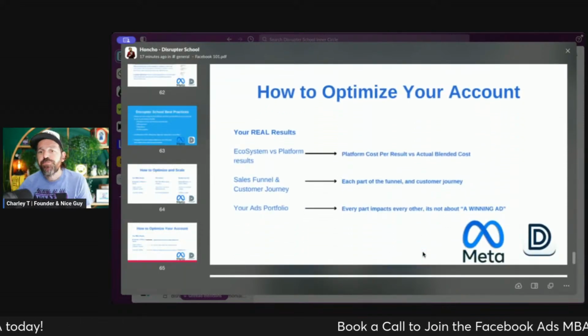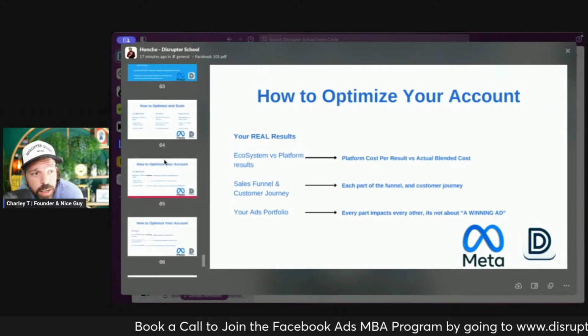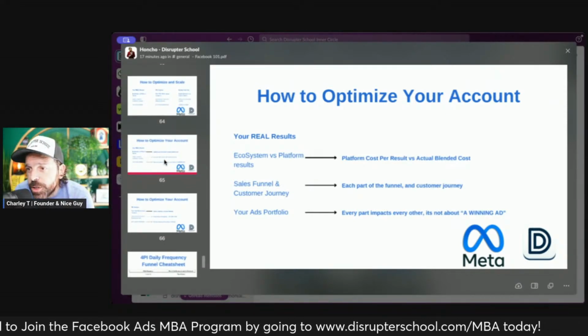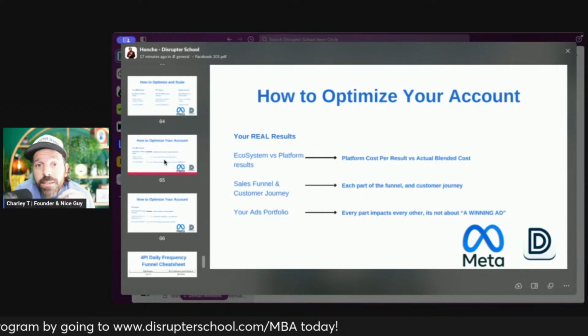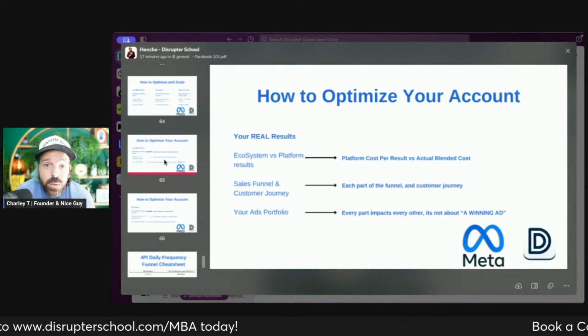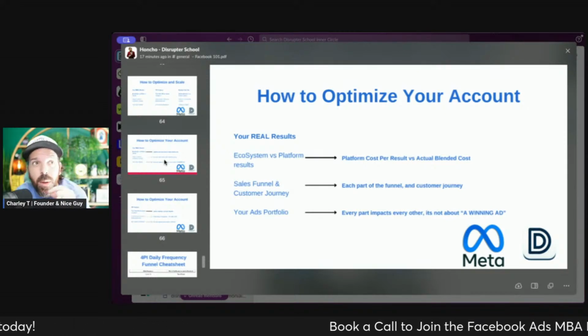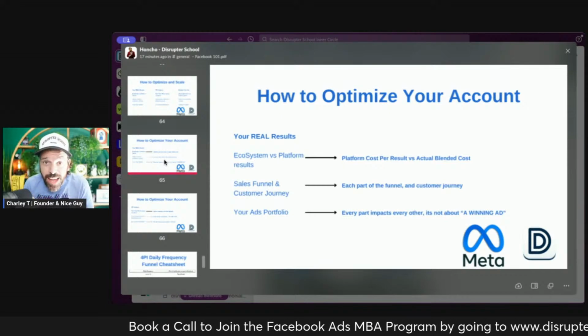Boom, there we go. So the first thing that we need to know when it comes to scaling your ad account is, what are your actual results? If you're still worrying about silly things like platform level reporting or investing in third-party tools to let you know, well, actually my attribution is this, but it's actually that because of the model and the multi-touch, all of that is nonsense. None of that is real.